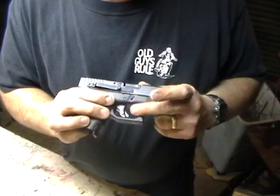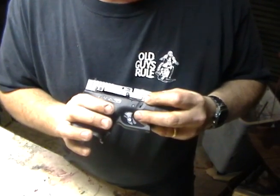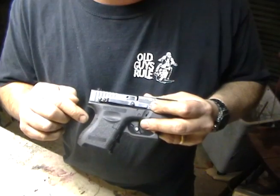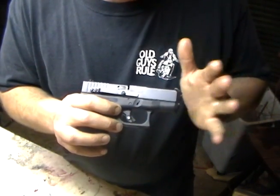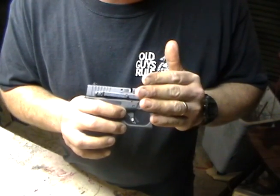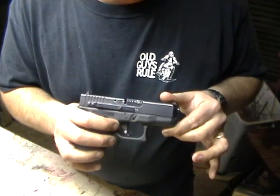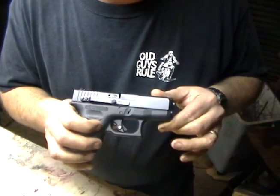And with the advent of the CiderLock, it's also an extremely safe pistol — not that it wasn't safe before. A lot of people who don't know guns think that the Glock is unsafe because it does not have a manual safety on it. The only reason I put the manual safety on it is because I like to carry this gun in my pocket without a holster, and also clipped right over my waistband inside the waistband without a holster. So that's just a little added insurance for myself.